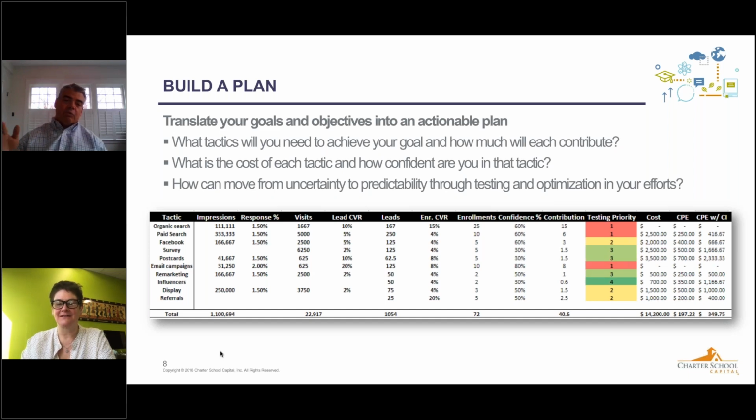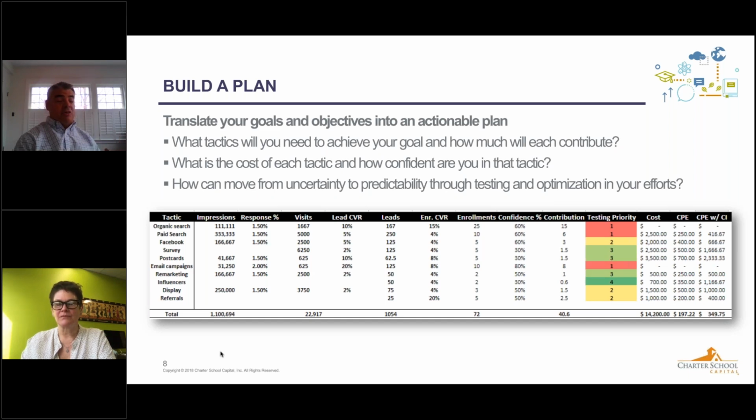And so as a result of that, it's really important to know what are some of the leading indicators that are going to indicate that you may not get the performance you're expecting out of your individual marketing tactics, and what can you do to adjust. And so that's the key, is knowing what you expect to return. The plan you put in place is going to get you to your goals, but if it doesn't play out exactly the way you anticipate, how do you make those adjustments so you can bring in new tactics, optimize it in a different fashion, so that ultimately you're able to achieve that goal at the cost anticipated up front.